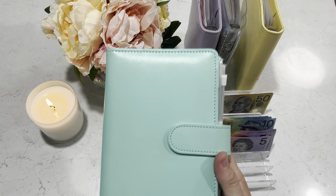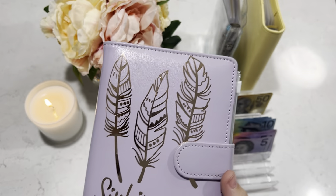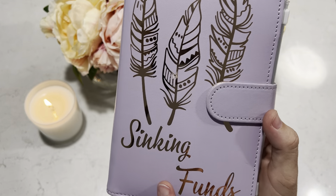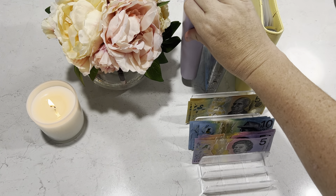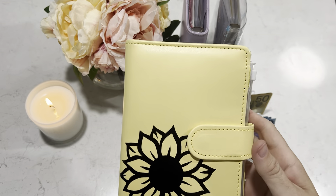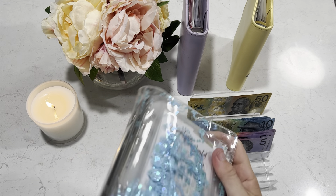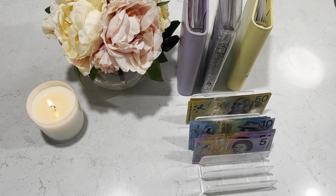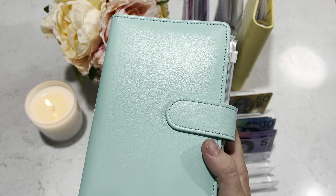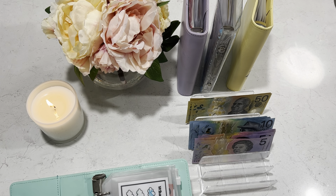Let's start with the savings challenges. I'm looking for something to put on the front of my savings challenge binder. As you would have seen in my last video, I put beautiful feathers on my sinking funds binder, and I've got the beautiful sunflower on this one. The travel binder speaks for itself — you can't cover up the glitter. If you've got any suggestions on what I should put on here, let me know. We'll do a poll.